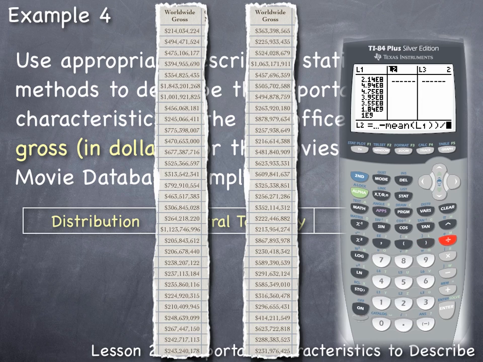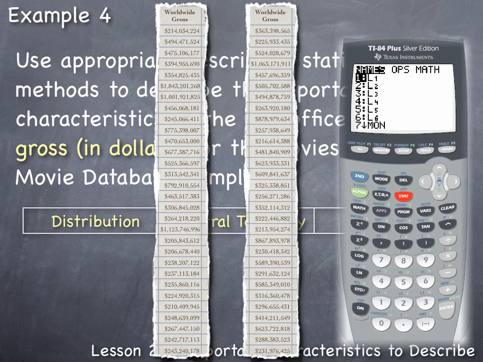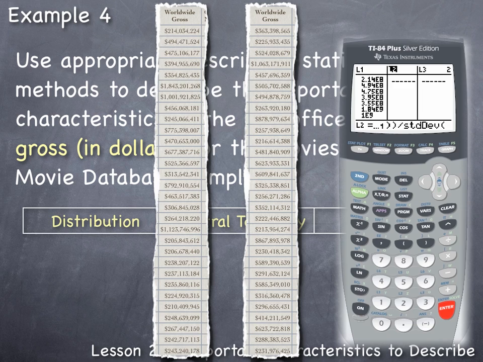And then we divide that deviation by the standard deviation. To calculate the standard deviation for a list of data, we can press Second, List, arrow over to the right twice to the Math menu, and the standard deviation is the 7th option down this menu. We could either get to it directly by pressing the number 7 or arrow down and placing the cursor next to standard deviation and press Enter to select.